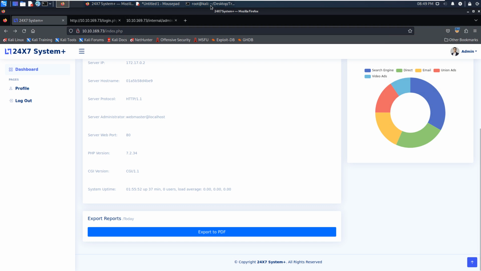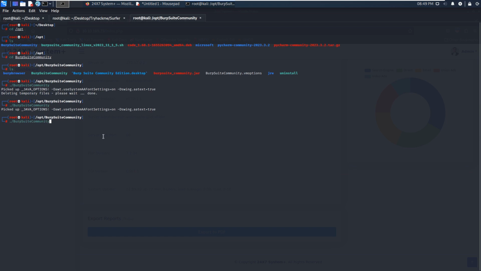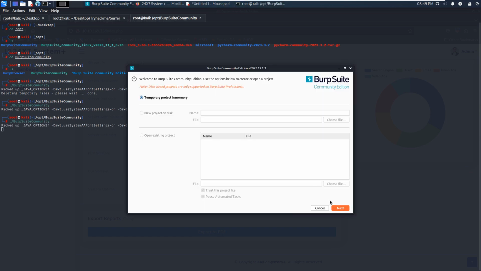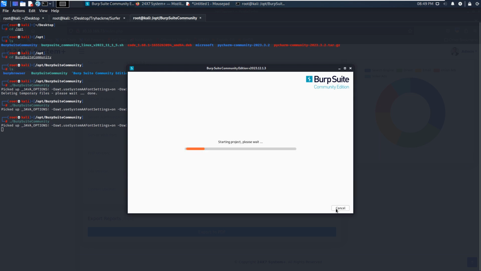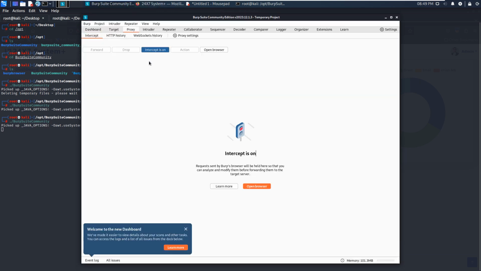Let's launch Burp Suite. Of course, this is the Community Edition, and I think it's enough to do this. In the Proxy tab, make sure we have enabled the intercept option.